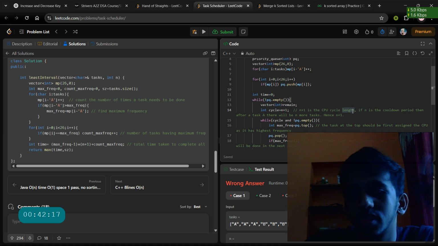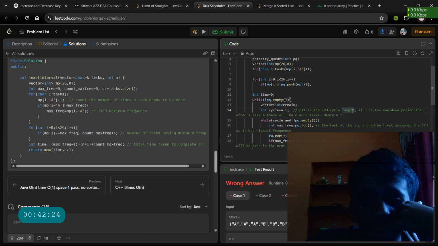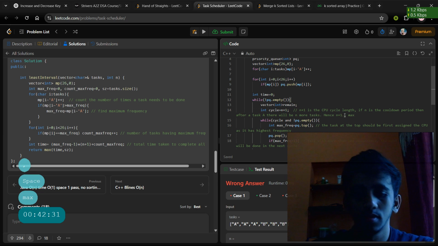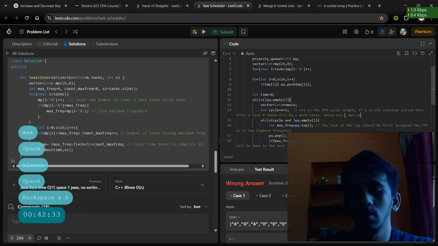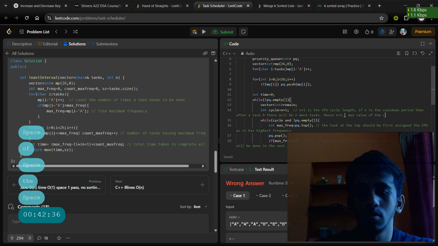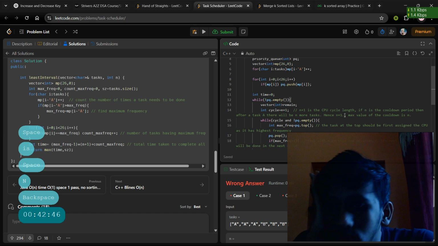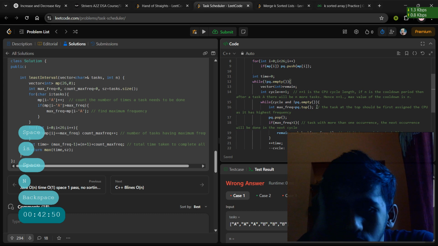Like the maximum number of tasks that can be processed. And cooldown period. A task.